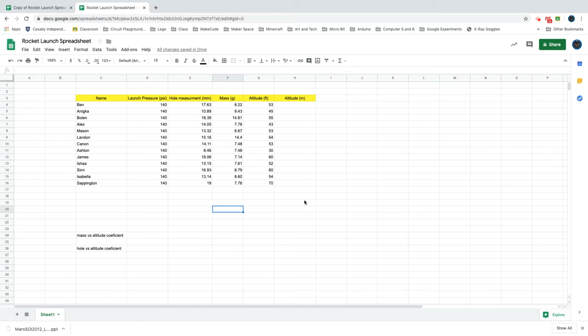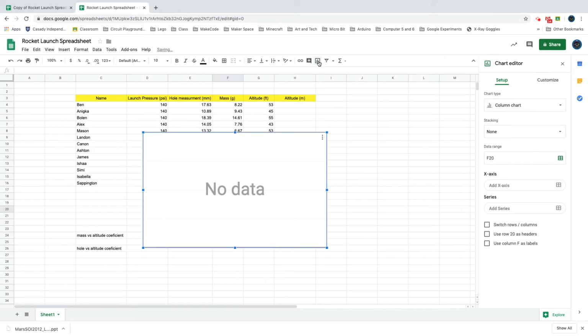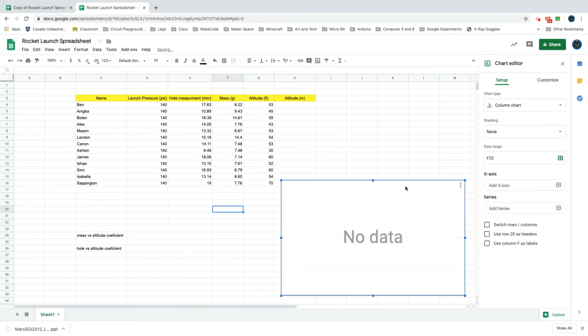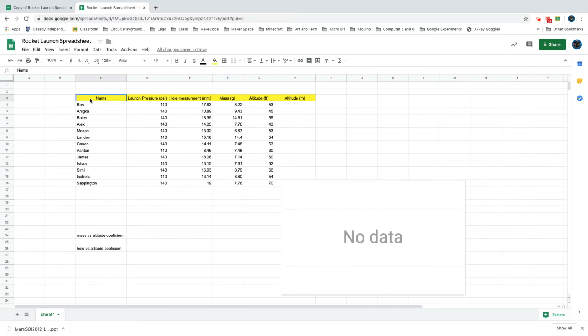into your spreadsheet. Then after you've done that, you'll need to make some graphs of the data, but let's do the graphs in feet and not meters. So in order to make a graph, you're going to click on the insert chart, and the first graph that we're going to make is a simple column chart, and we're going to take everybody's name, and we're going to graph that.